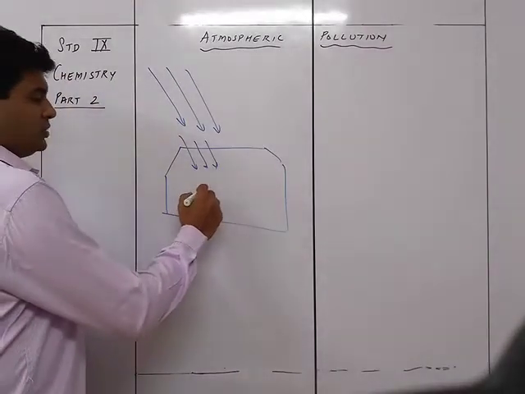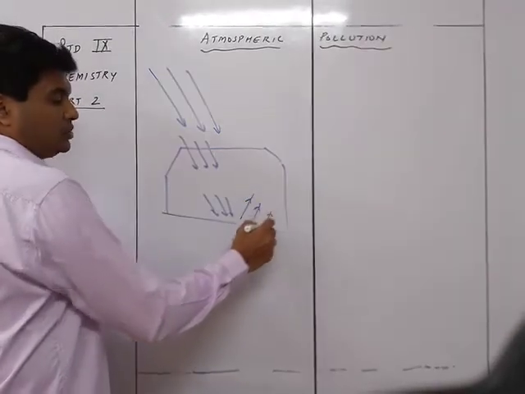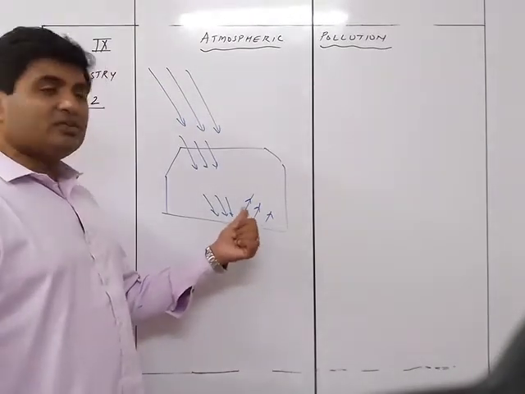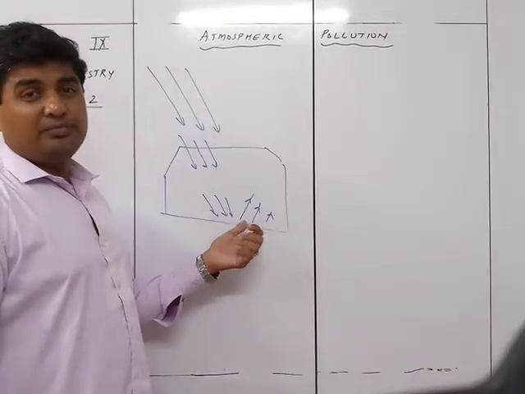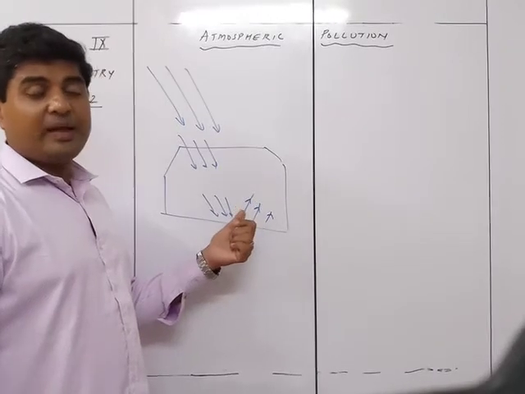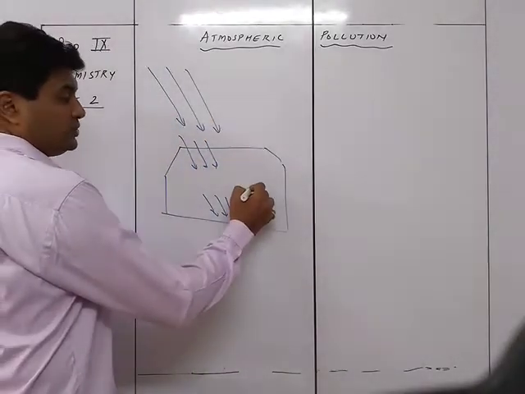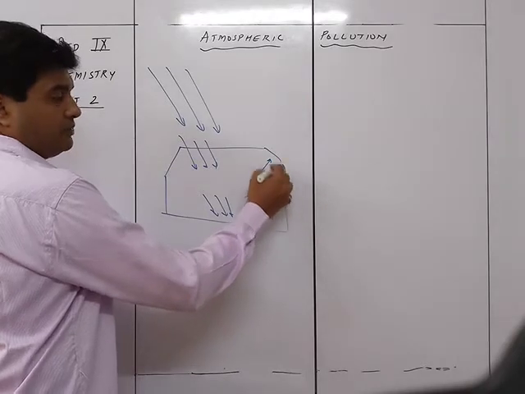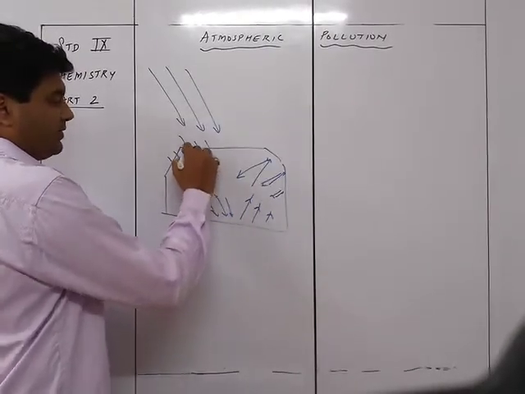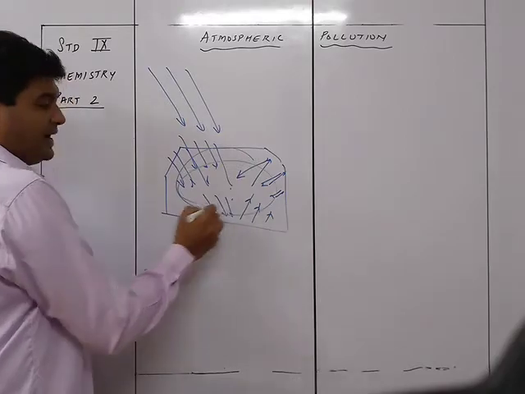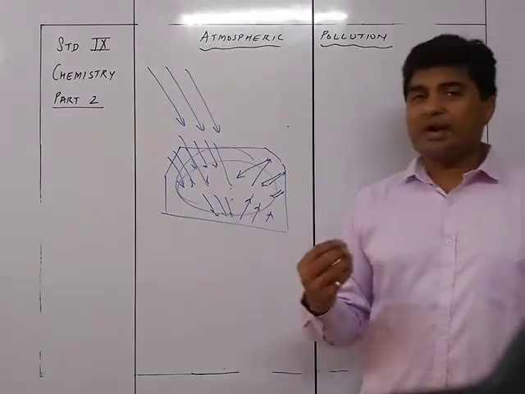When they enter the glass house, they come here, and after that 80% of the heat of the sunlight is going to be reflected back. When it reflects back, the wavelength is not going to be the same. The wavelength will be higher and the frequency will be less. Now because the wavelength is high and the frequency is less, they don't have that much penetration power. That's why these rays will not be able to pass through the glass and are going to be retained. Whatever heat is entering inside is going to remain inside, and hence the temperature variation between outside and inside will be quite drastic. Hence the glass house will remain warmer.